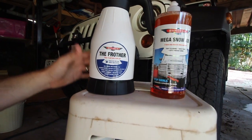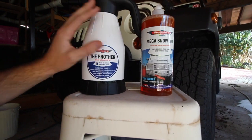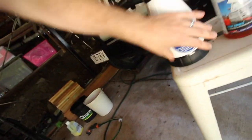Chuck it in the back of your Jeep, your four-wheel drive, take it to one of those wash bays. That way you can do an awesome pre-clean. Or if, like me, your son's upstairs sleeping and you can't use a pressure washer because it's going to be too loud and wake him up, that's ideal. Really quiet, but you can still get that satisfying snow job and get that pre-clean out of the way. So we're going to be following this up.